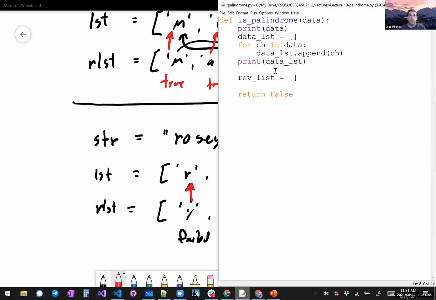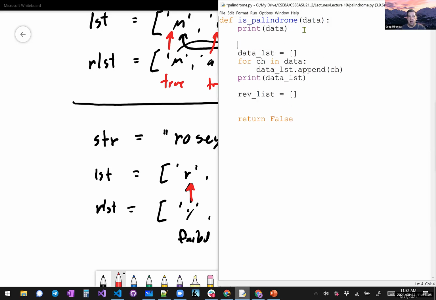And I want to go through each and every element in the original list, this one here. But I want to traverse it in reverse order to fill this list. Yes, I could write it in a method, but I'm just going to write it directly in here because it's not very long. By the way, notice I'm starting to split my code up into sections. This is actually a good time to make it more readable and to add comments to each of these sections. Comments help us read our own code and help others read our code as well.